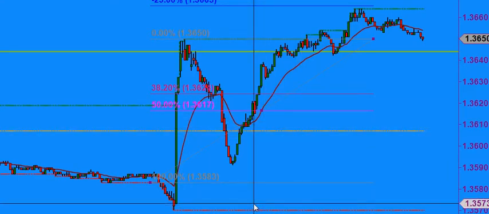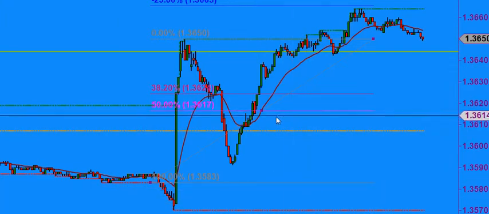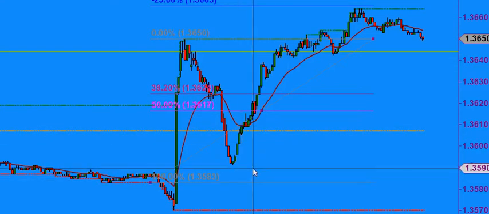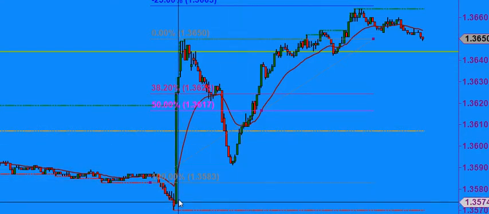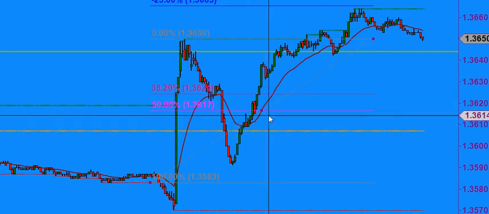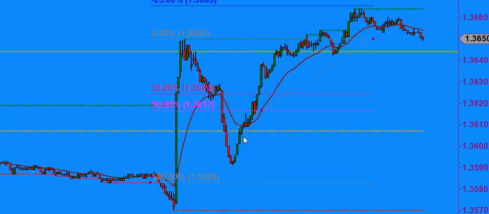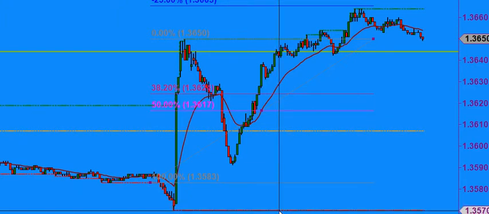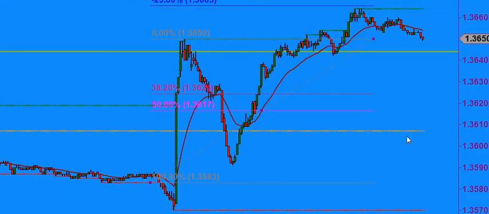So you have to be able to calculate these in your head really quickly. You don't have time to calculate, oh, what's my stop going to be, 10 pips, 20 pips. You have to be willing to take that risk. So you have to be able to glance at the chart and say, okay, yeah, I'm really willing to accept that much risk for the reward you're going to get.